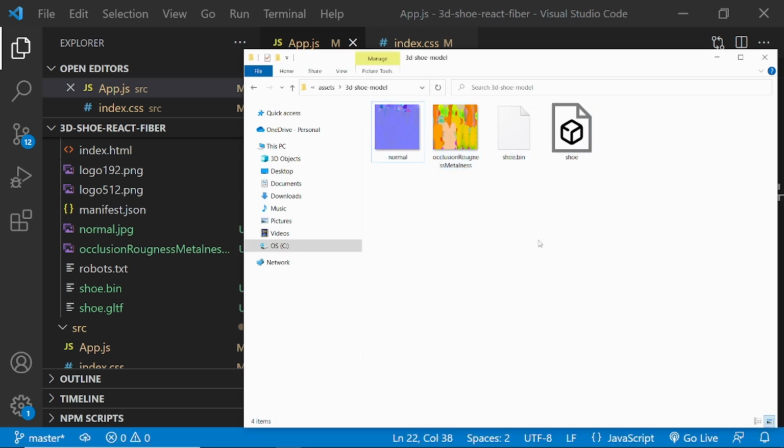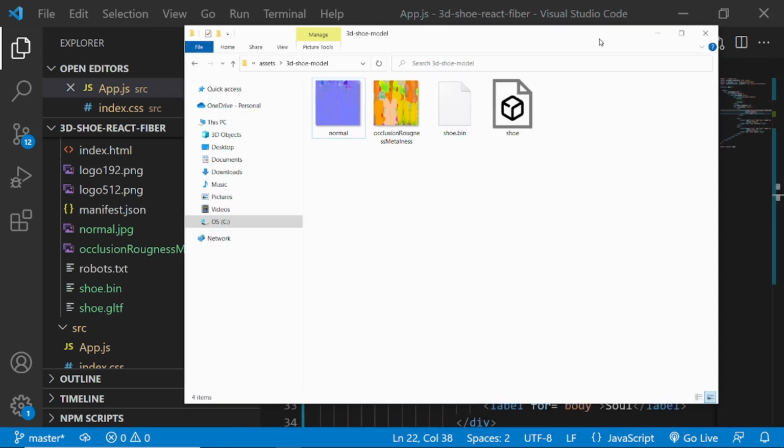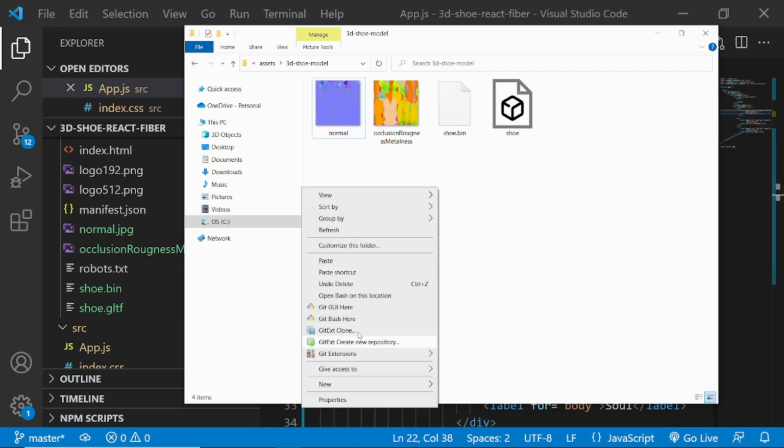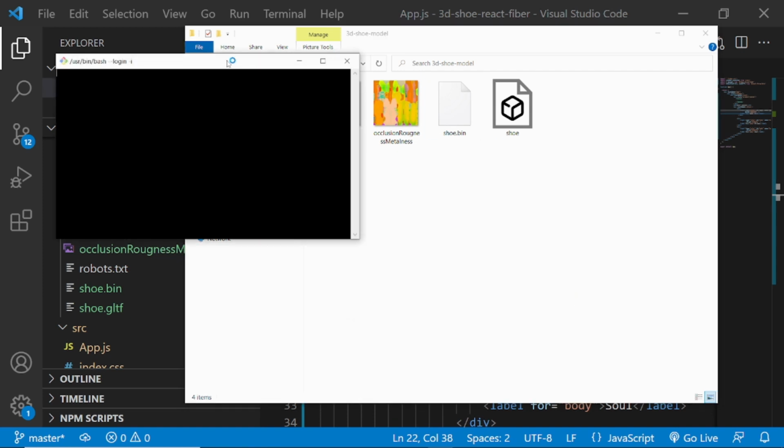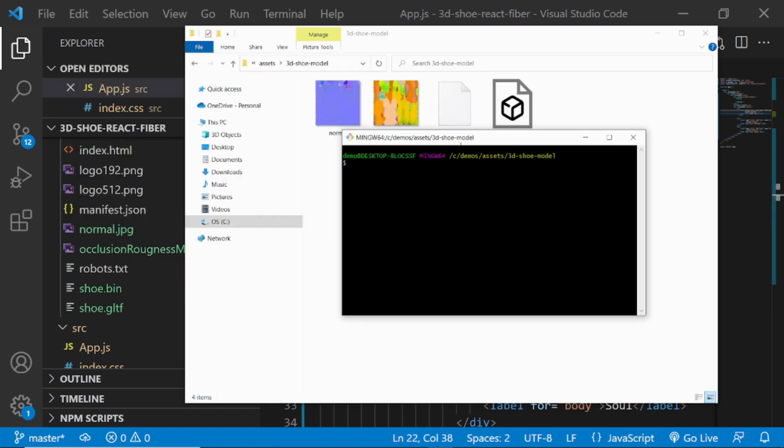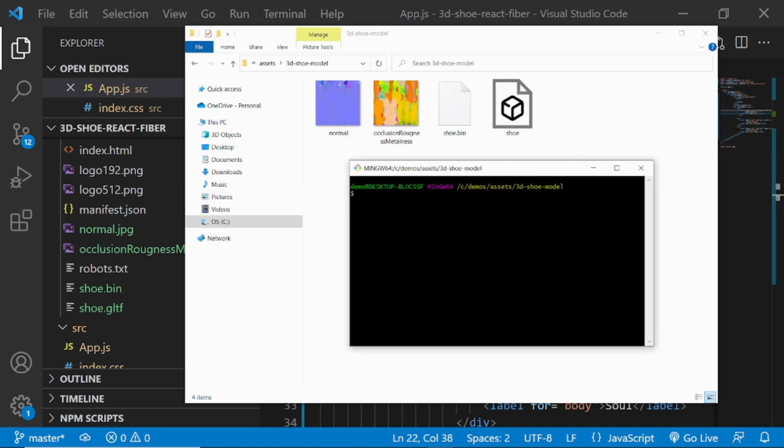Now with this file, I can create some React code using a command that will pull out all the layers. So I'm going to go to a terminal window, in the folder locally where I copied this model, not in my project app folder.